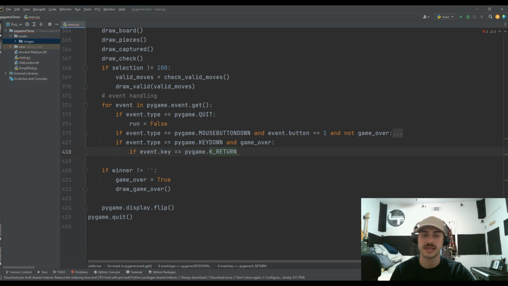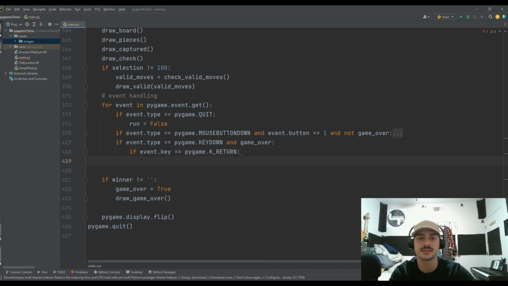I've talked about this in past videos. The enter key is return for Pygame. A lot of old keyboards, maybe some still do, said enter there. Okay, so that's why it's K_RETURN. But if you have hit enter when game over was true, that means that we want to start a new game up, and there's actually a lot of stuff we've got to do here.